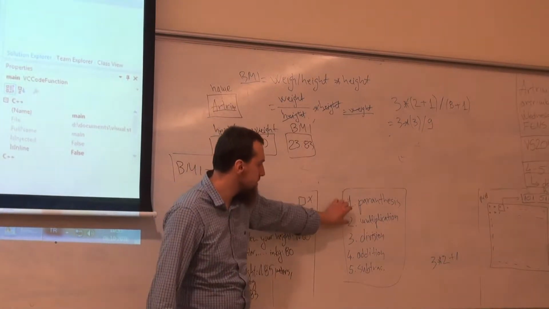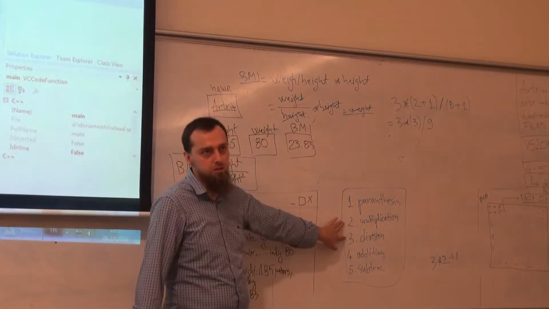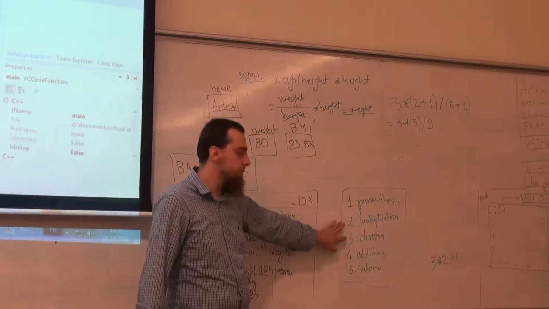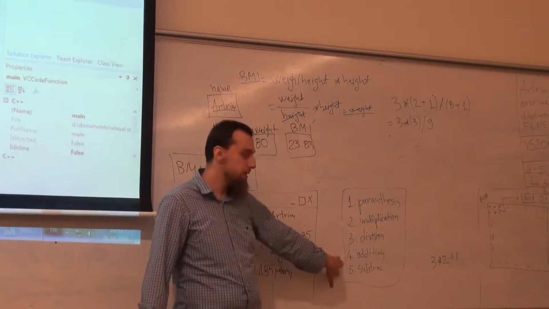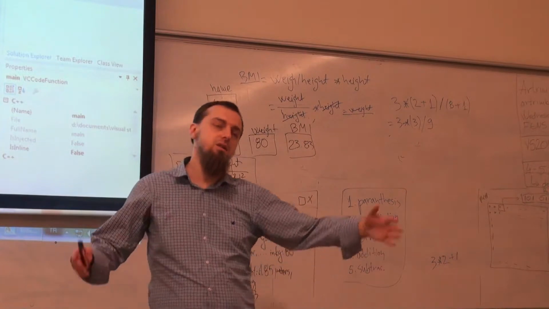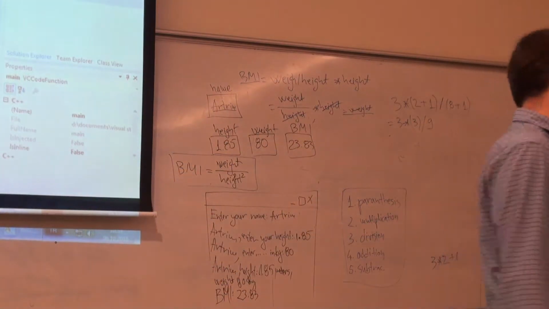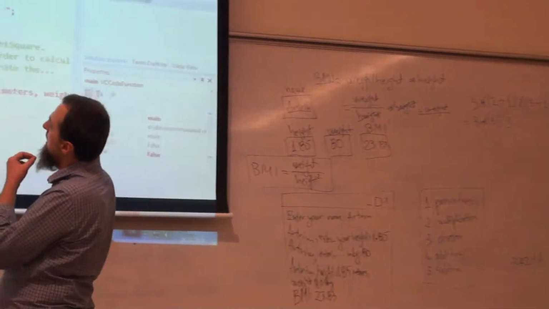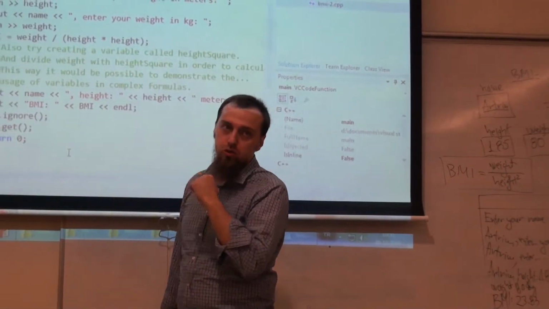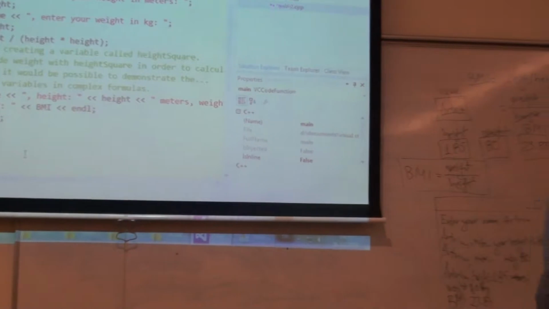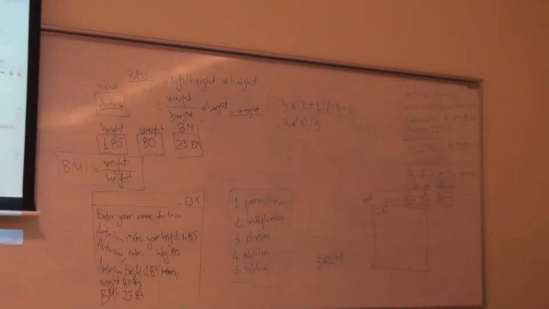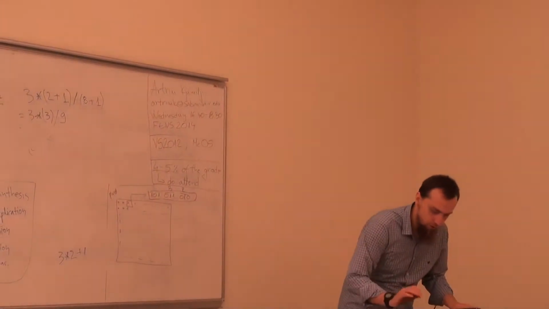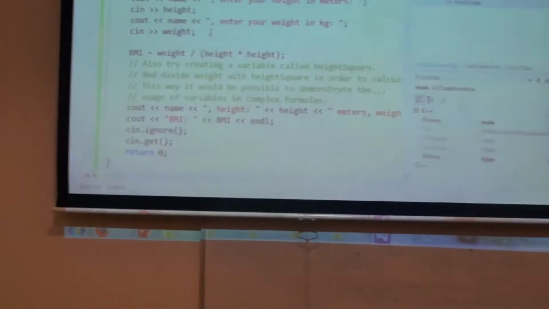Always start with parentheses. Multiplication and division are basically the same. Whichever comes first is going to be executed. Then we have addition and subtraction, okay? Just as it's the case in real life, in maths. Okay. If you don't want to get confused, probably it's better if we do something like this.